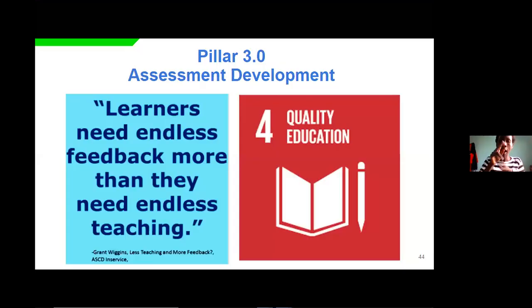It molds the teaching and the learning process in that, as an educator, you need to know the assessment criteria that is suitable for use for your learners.